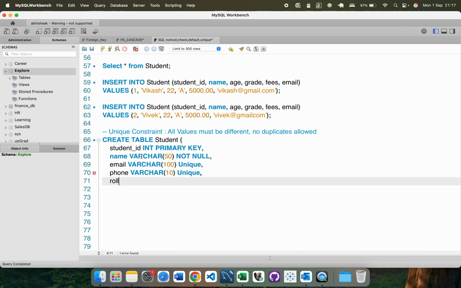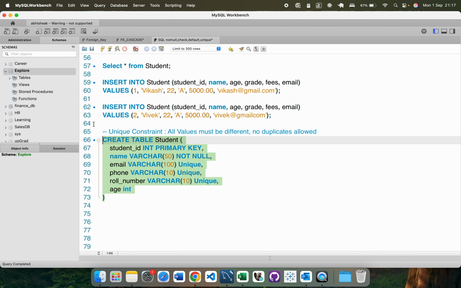Similarly, every student's roll number should also be unique. You got my point? And here I'm defining an age, which is an integer. Interesting, guys. Let me execute this. And now I want to insert the record.